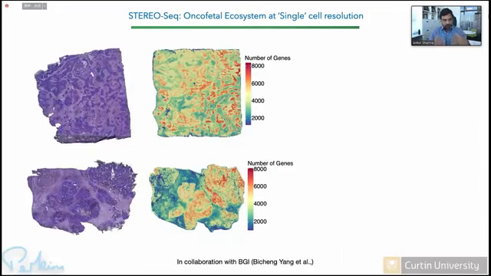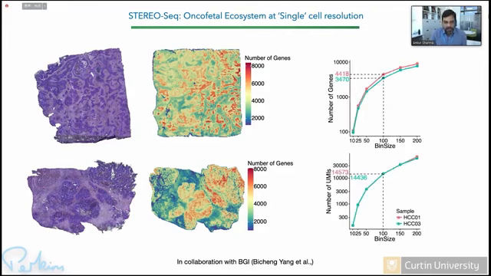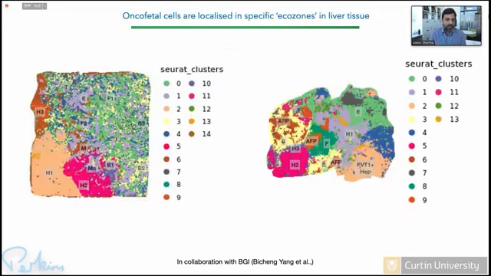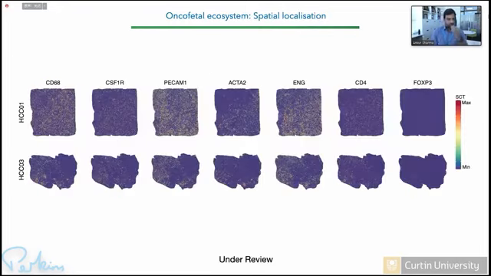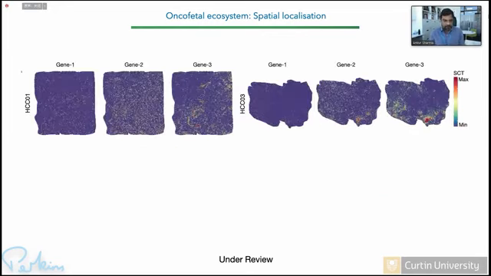So what we did here, we used two human liver cancer tissues, HCC, again in this case, and this is the data of the number of genes we are detecting here. And we could go to very small resolution to understand individual cells, which is not possible by other technology as of now, right? So we could identify different tumor and non-tumor cells in this cluster, but also we could look into some of the interesting genes which we are interested in, such as macrophage marker CD68, CSF1R, endothelial cell marker PLVAP, fibroblast marker ACTA2, and CD4 and FOXP3, etc.